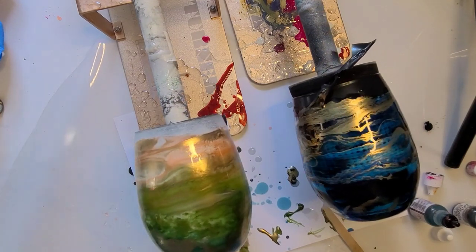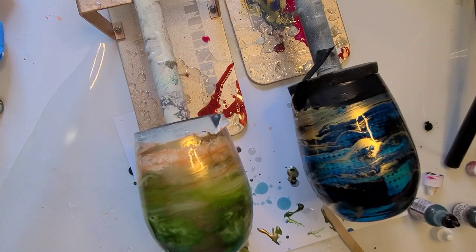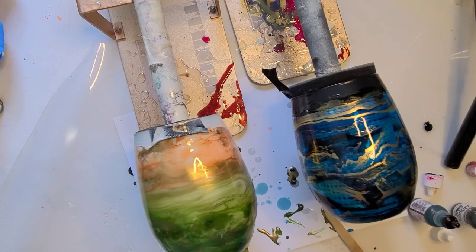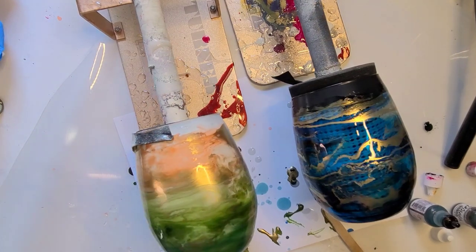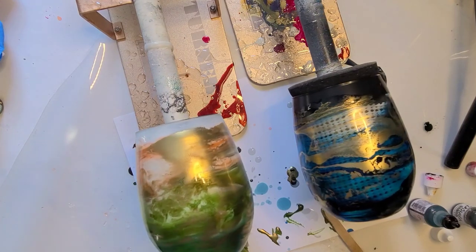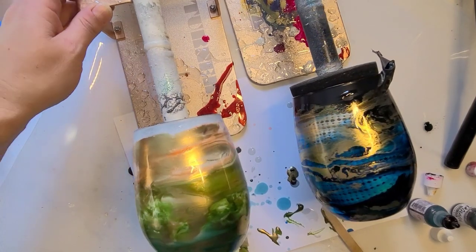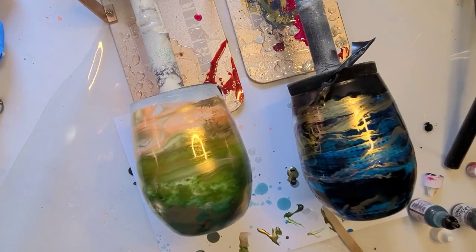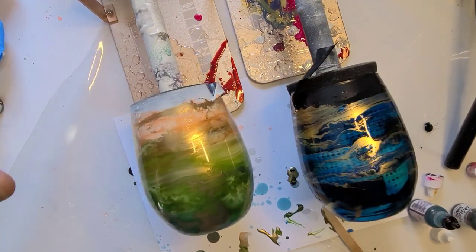Alright, so I've been recording for 19 minutes or so. So I probably had the resin on the cup for 15-ish. So I'm going to watch my clock in 15 minutes. I'm going to come back in and pull the tape and let these dry. And then we'll be back once they're dry.